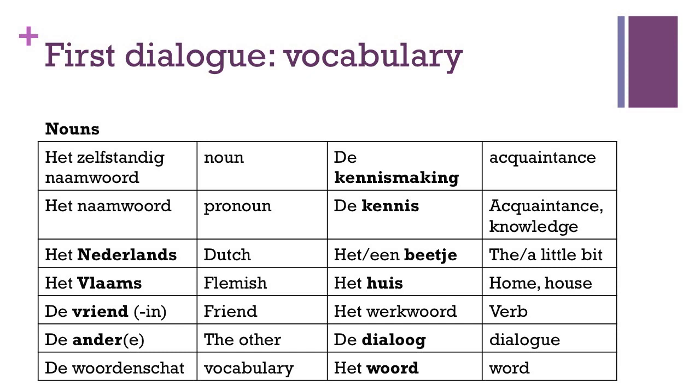Vocabulary is de woordenschat. Literally that means a treasure of words. Schat is treasure, and as well a pet name for your partner. So if you have a Dutch-speaking partner, you can greet him or her with "Hi schat, tonight." De kennismaking is the act of acquaintance. De kennis is the person that is the acquaintance. It also means knowledge.